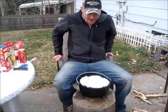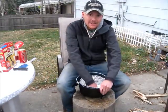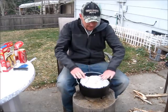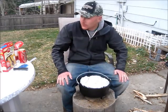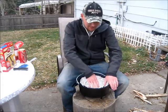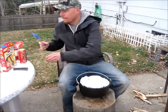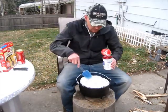Okay, hi guys. I'm about to cook up dinner here, and I just had the crazy idea to try some cherry cobbler. So again, I'm going back to the Dutch oven. Again, got the coals going, and I'm kind of hoping the kids will like it. I don't know if they will, but we're gonna try it. We're starting off with the Dutch oven. I got it lined with foil.